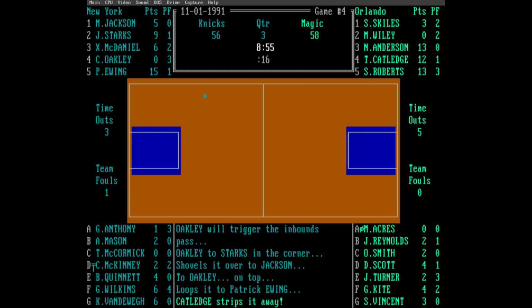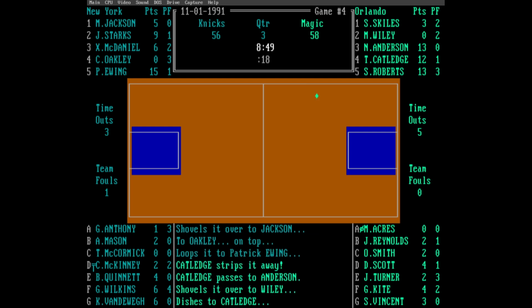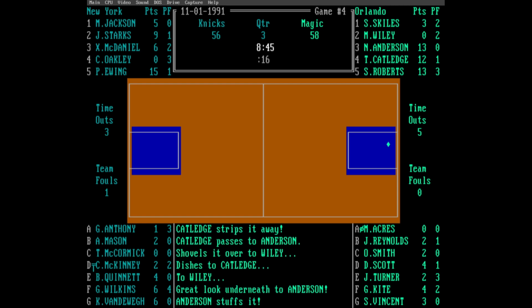Additionally, most fast breaks seem to end up in multiple passes, which just isn't right. Watch any 1991-92 game and you'll see what I mean. It's almost like the programmer had never bothered to actually watch the sport.